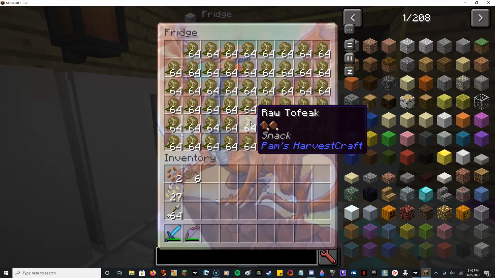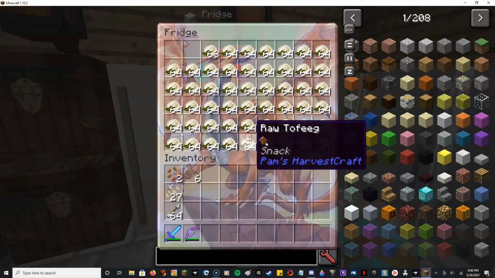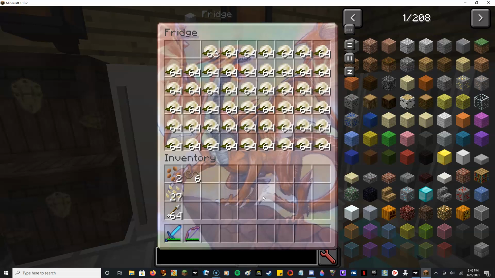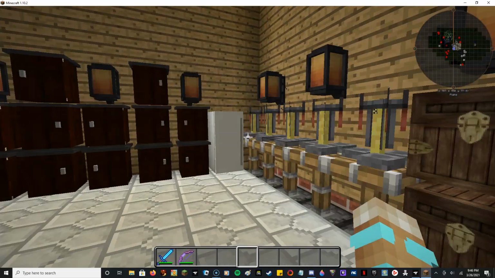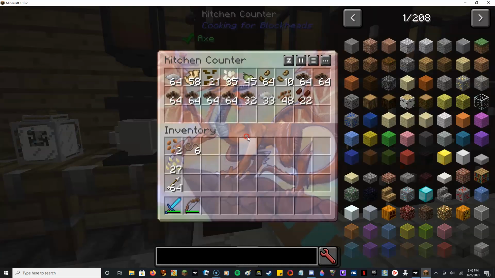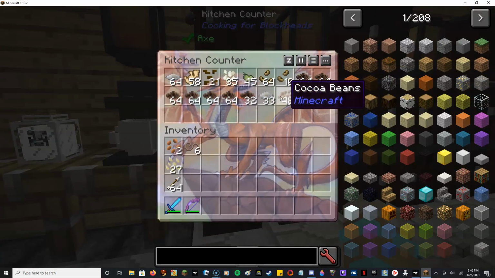There we go. Tofake for steak, my real actual meats. And this, Tofeg. It says egg to me, not egg. One little potion. That's all my potions. And then these right here, this is awesome here too. Look, all my spices, all my beans of all sorts, and rice, you know, basic pantry.